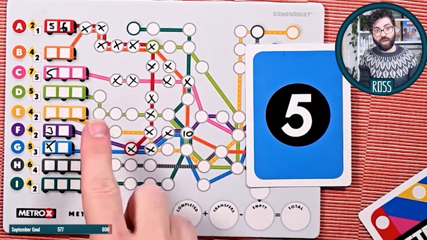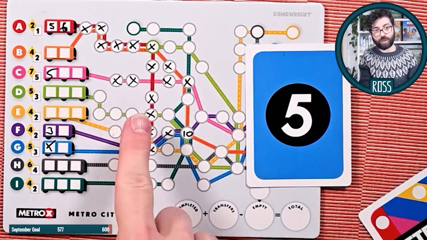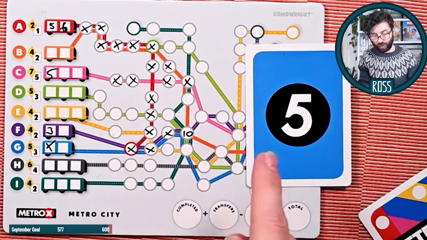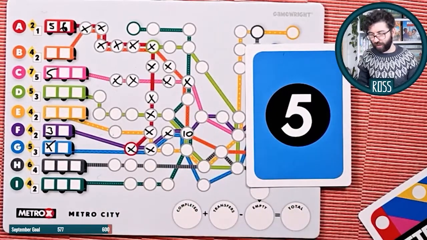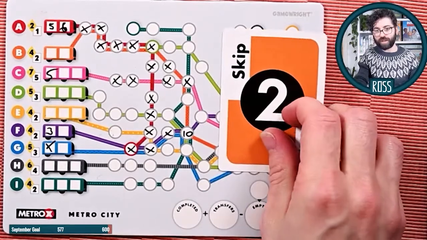But rule number two, other crosses in the tracks will stop your train in its progress, and then it will be able to continue on another card afterwards. But as you start filling in the board, you're going to start making these little bits with gaps in that make it hard to get around. So this is where this particular card comes in.